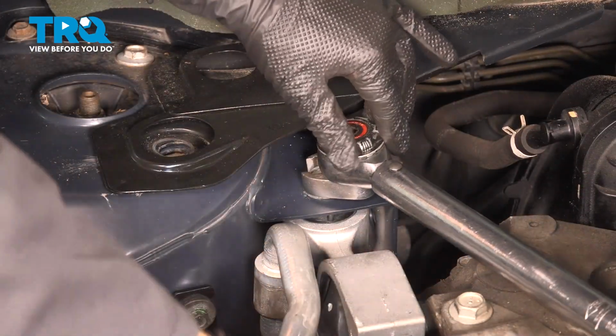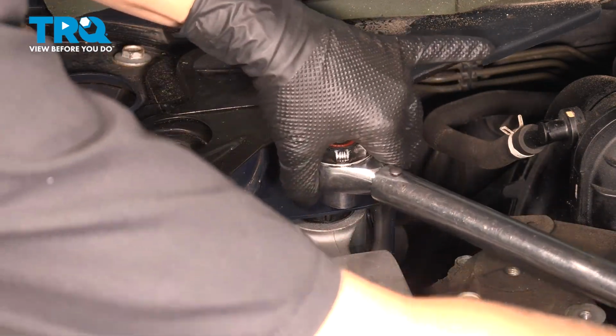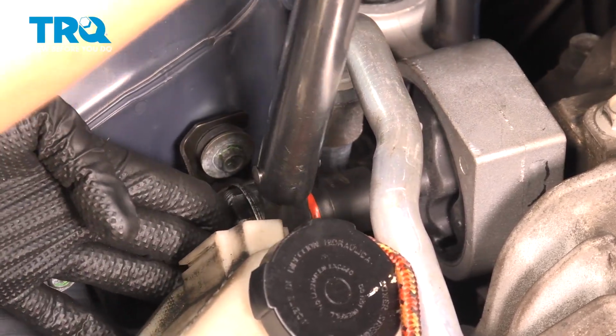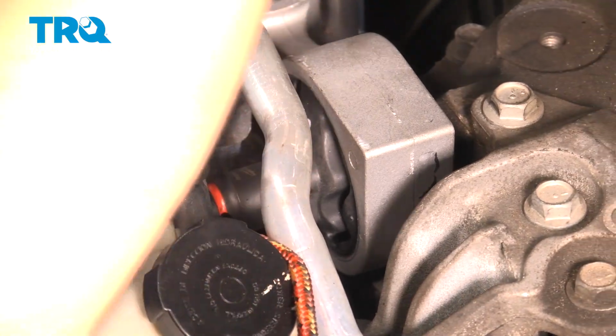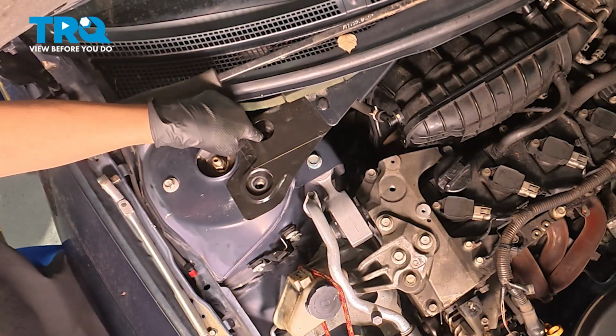So I set it to 30. I'm going to tighten it till we hear the click. And there you have it. All right, so now we're going to torque this to 30 as well. All right, you're there. Now I'm going to put my 13mm back in over here.